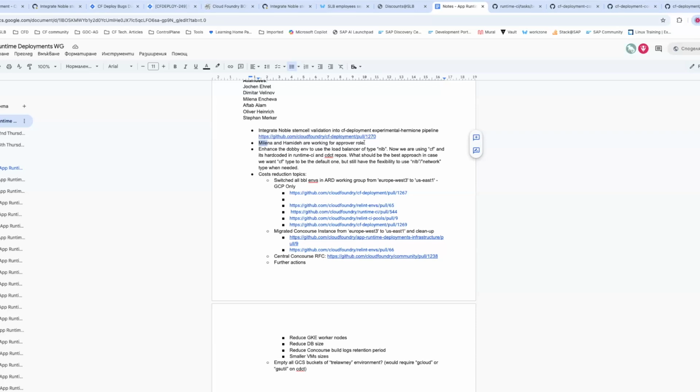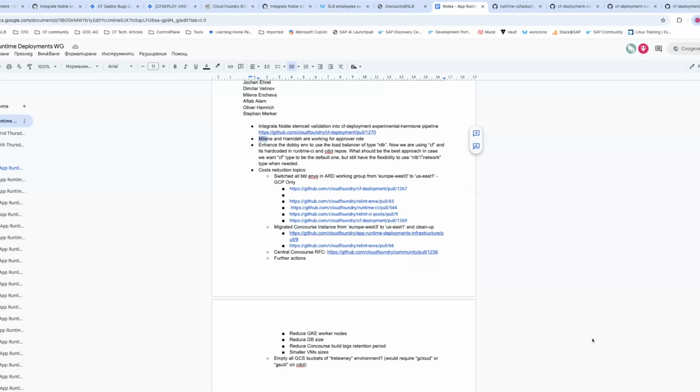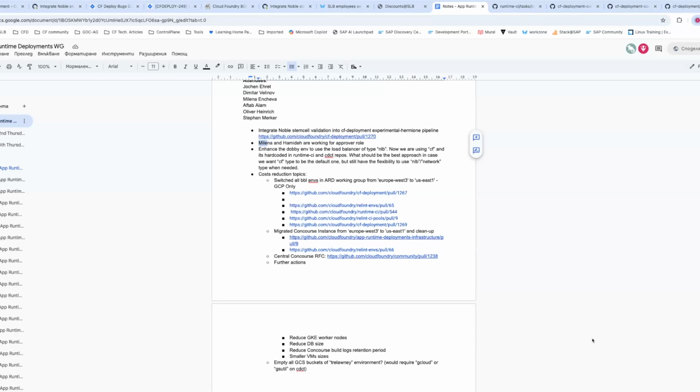On the next point, I added this one because we discussed it earlier in our meetings about the load balancer type, and I discussed it with you also, Jochen, because now we have these hard-coded values in both of the repos, in the runtime CI and Concourse task CI repo.